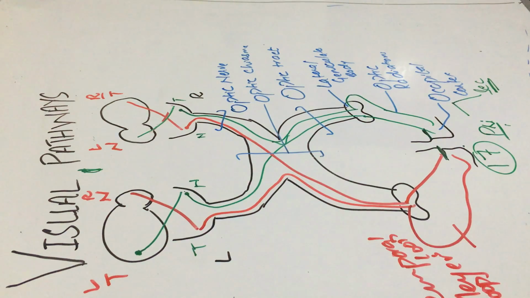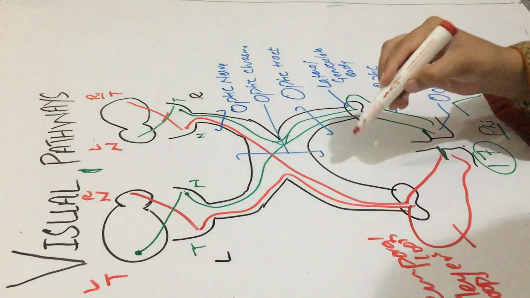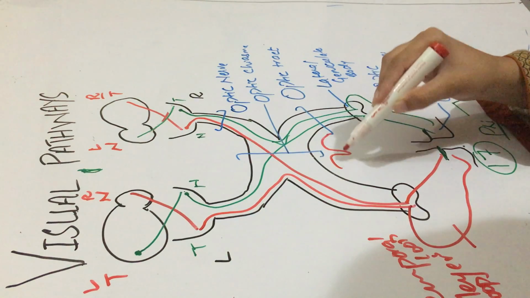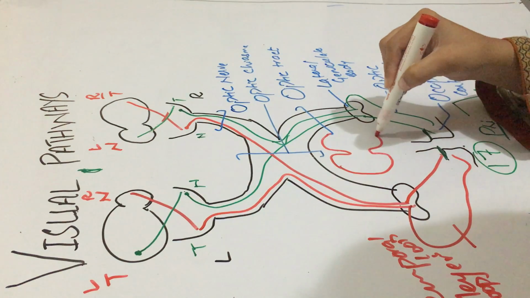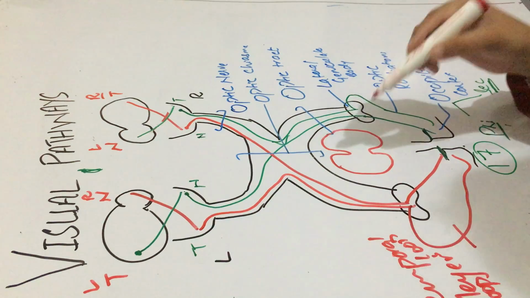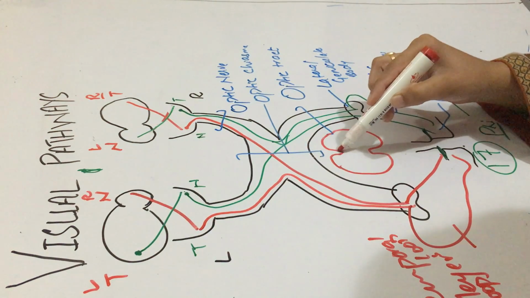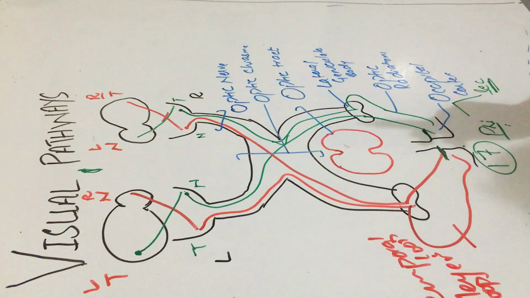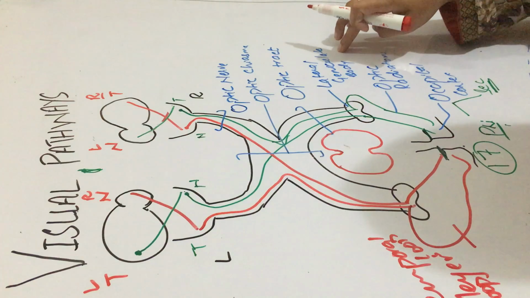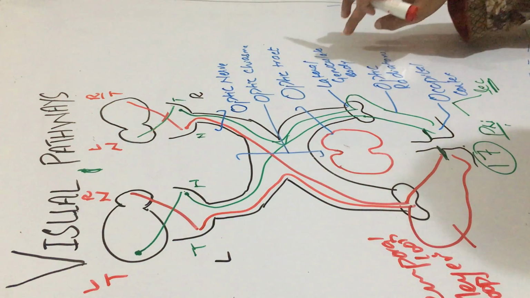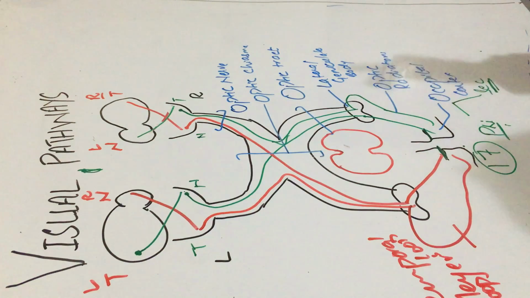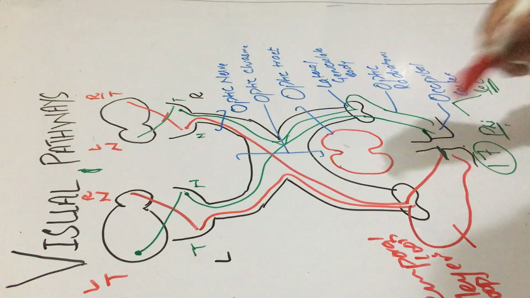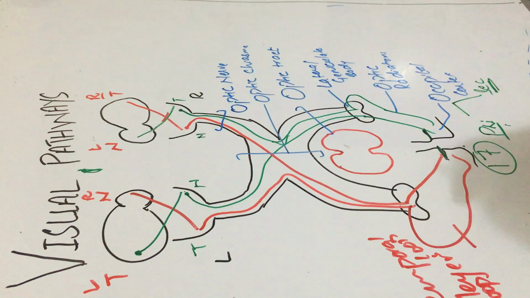Okay, now here in the center I draw a medulla oblongata. It is the cross section of the brainstem at the level of superior colliculus. You know that superior colliculus is concerned with the vision, while inferior colliculus is concerned with hearing. Just like that, lateral geniculate body is concerned with the vision, while medial geniculate body is concerned with hearing. Okay, now here I draw the cross section at the level of superior colliculus.